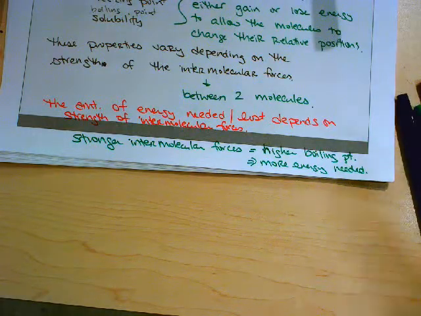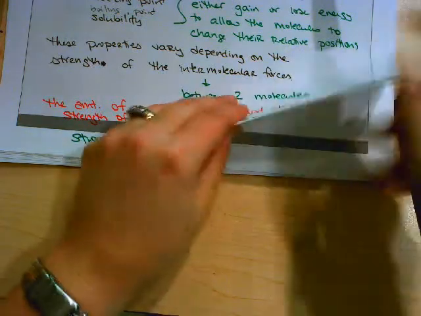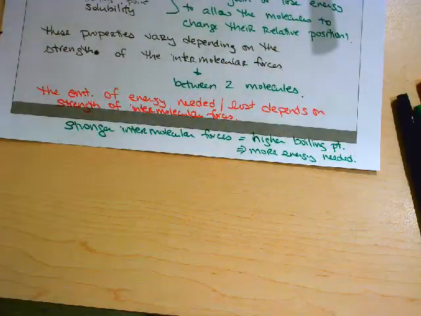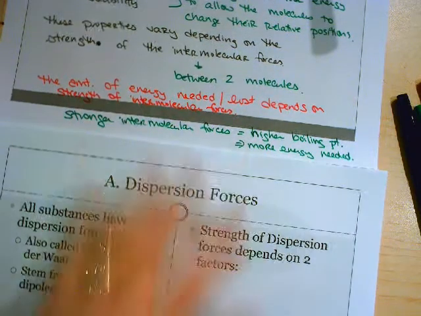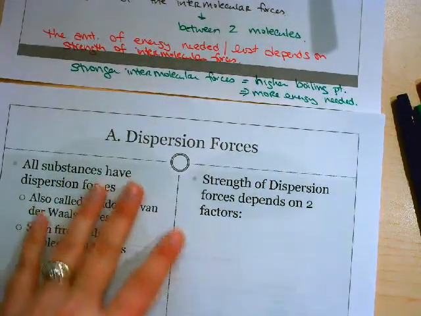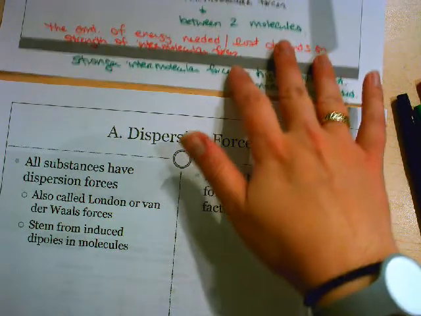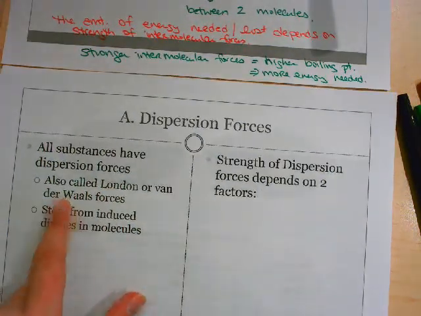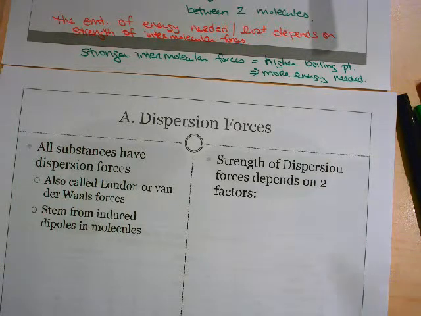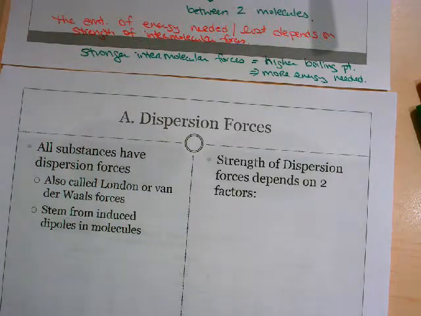You may be thinking, man, I really wish I could remember what those intermolecular forces were. Don't you worry, we'll do a little recapping today. There are three main types of intermolecular forces that we're going to go through. First of which is the dispersion force. Sometimes called London forces, sometimes called van der Waals forces, they all mean the same thing and are interchangeable. Dispersion, London, van der Waals. All molecules have dispersion forces between them.